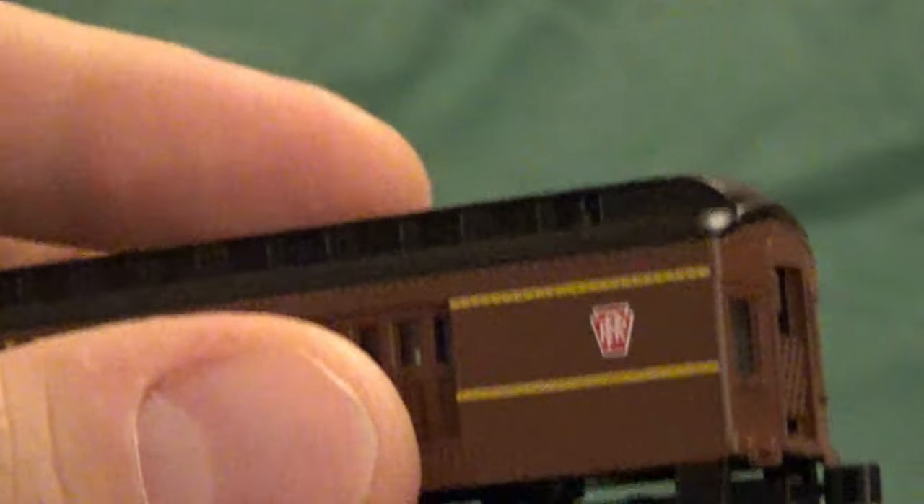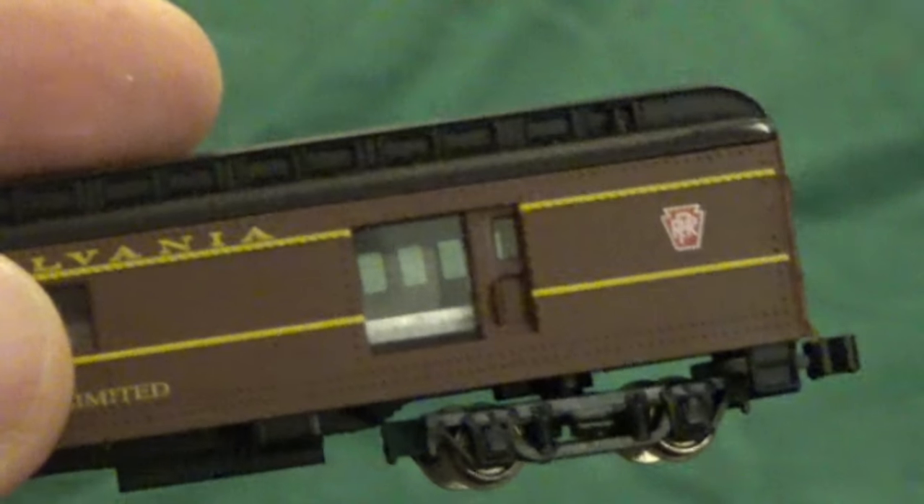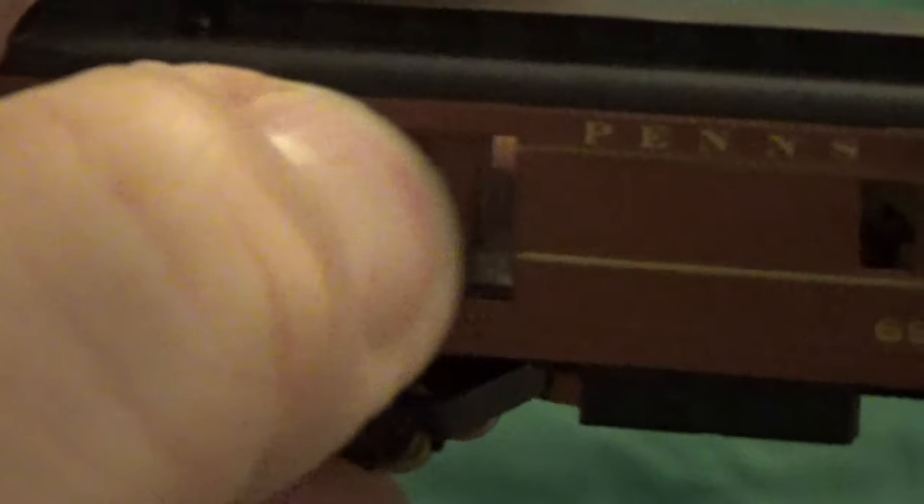For the fact that they use pegs to secure their trucks in place, I'm not sure you'd be able to get these off again. One of the more unique features carried over from previous Bachmann models is the combine car's sliding door, which actually does work. It does slide. You really can't tell much from inside it, but it's a nice little feature to have. The original Bachmann cars do this as well.